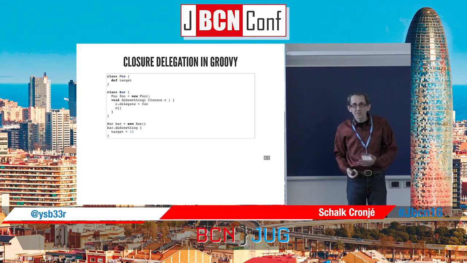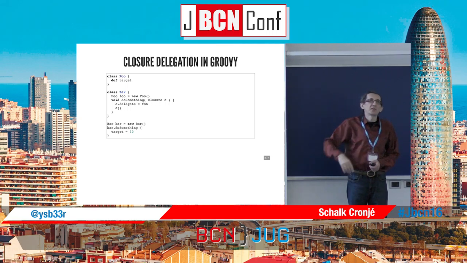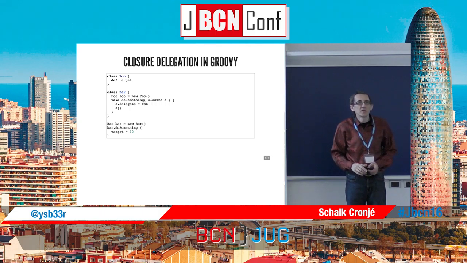So those are the things that make it readable. If you look at Gradle scripts, underneath, what it's actually doing when you do all of this nice configuration is delegating to another object, which effectively means you can write clean scripts.